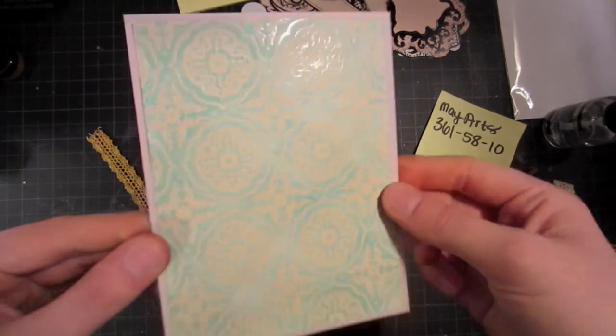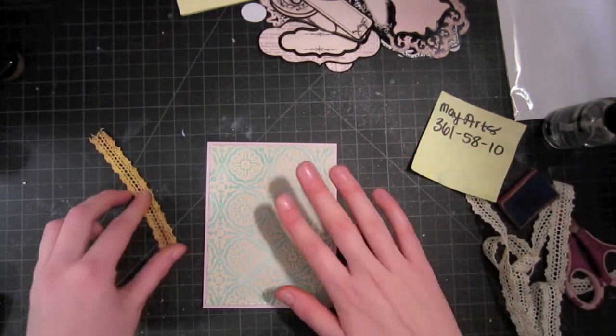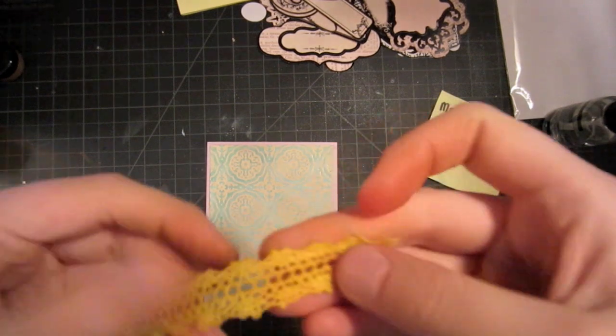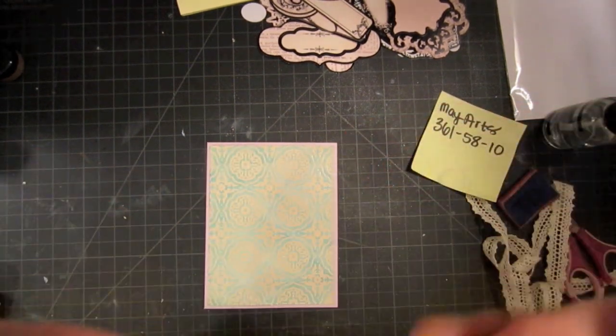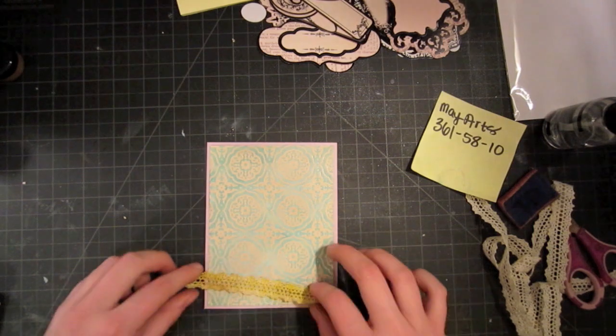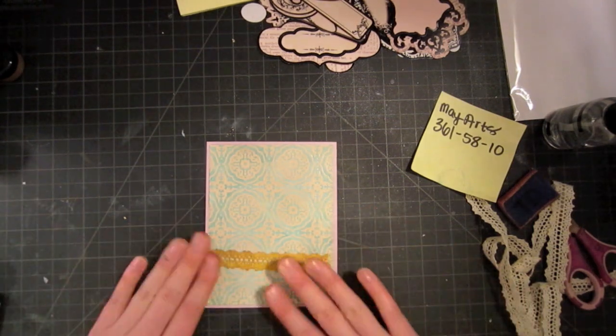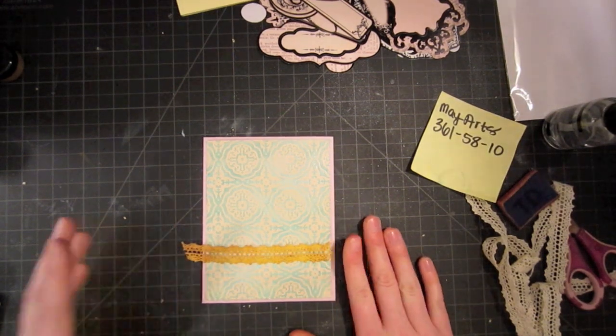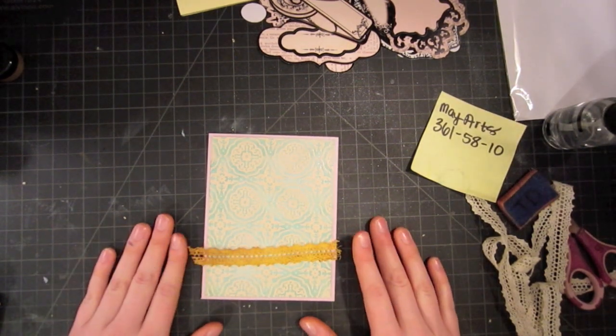So you can see we have it adhered to the card now. And it's this nice pretty subtle look. And then I have this lace that I've colored with the watercolors. And I added a little bit of vintage photo and tea-dye distress ink to this as well, because it was still a little bit too bright and bold for me. So I added that, and now I can adhere this down.